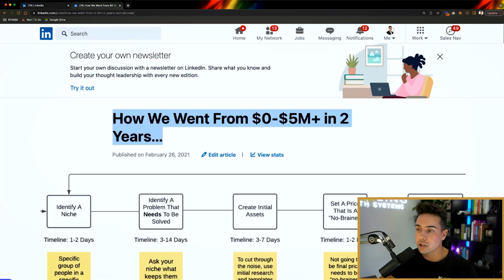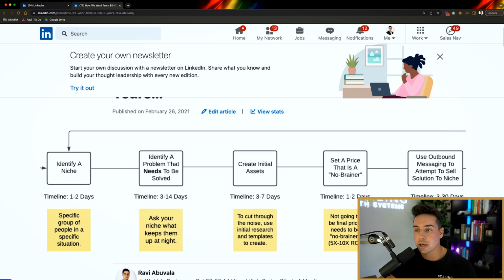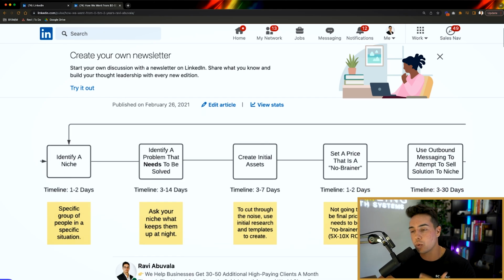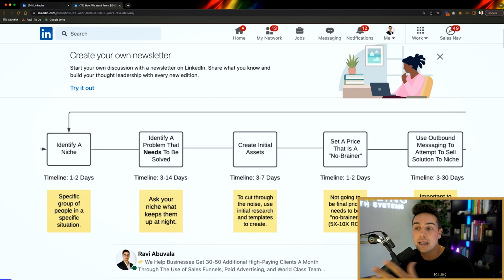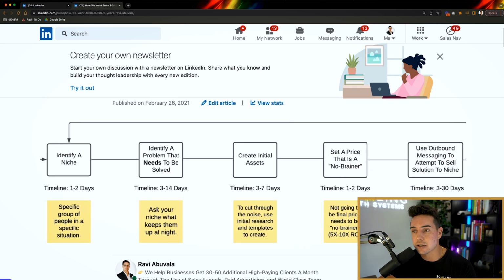So if we go back over to the article that I actually wrote, you can see I took a screenshot of one of our roadmaps. So we have a roadmap to building a business to $1 million. And you can see that I actually took a screenshot of a small part of it and I put it as the cover photo here. So why do I like this as the cover photo? Well, because what it does is it invokes that curiosity, and it also kind of shows somebody that this isn't going to be some high level content, because unfortunately I think that most content online when it comes to business is just telling people to work harder and be inspired, where that's not really that helpful, at least not to my target market. They actually want a step-by-step guide, and this looks like it's a real step-by-step guide. So it's kind of a teaser of what's to come.